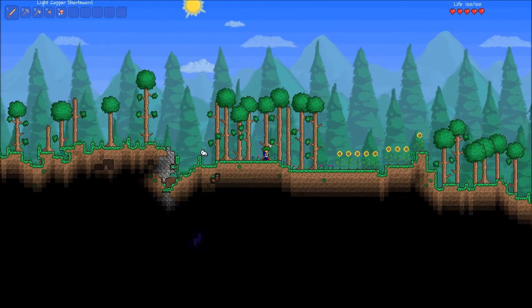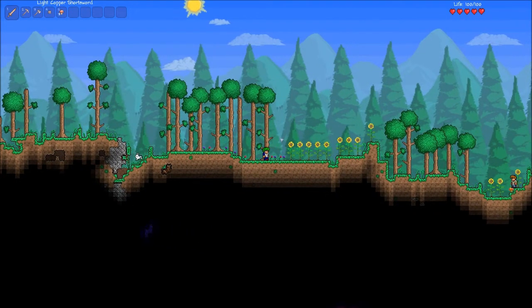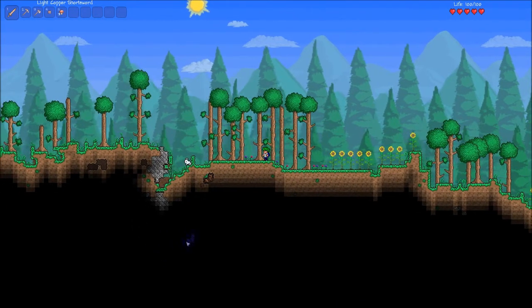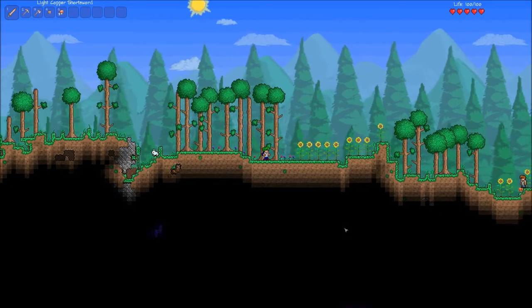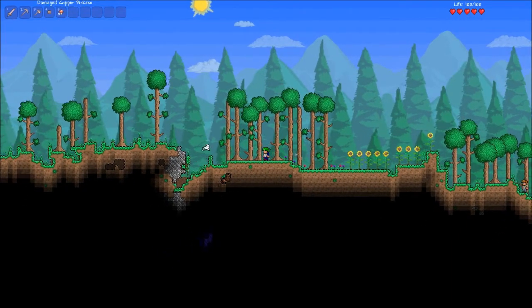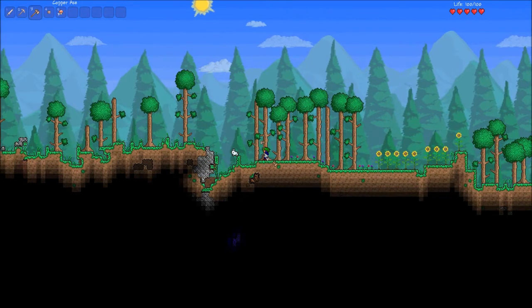So I think I'm gonna make this my house. This little area, it's pretty flat. There's a nice amount of trees. There's also this demonite here, and I feel like it'd just be easy for everything. We could maybe move later on. Let's start cutting down these trees.